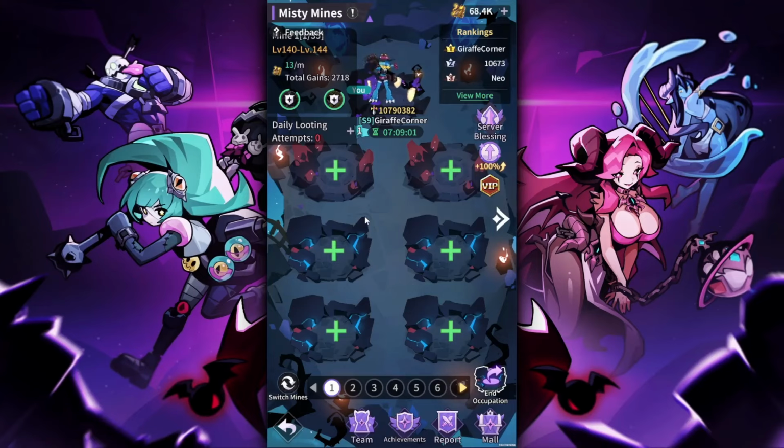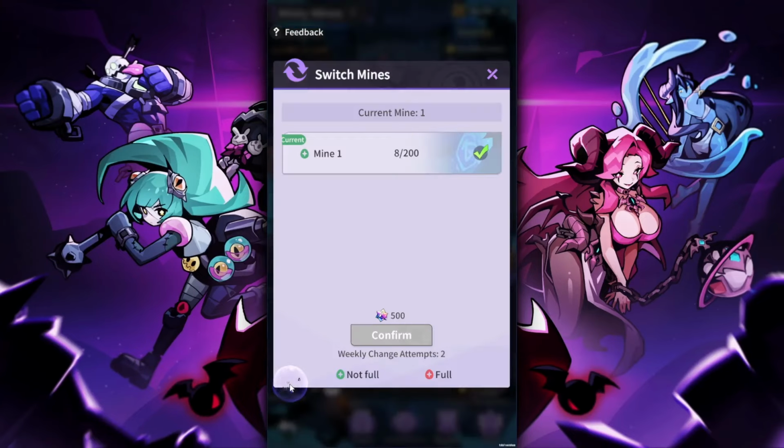Now, there was workarounds where you could swap mines. Like if you click on this option right here, swap mines, if you had been farming a lot, and if you were a little bit nervous if players were going to steal from you.